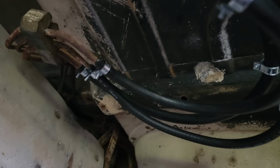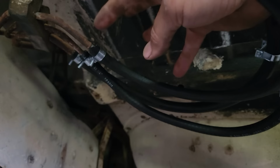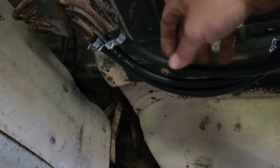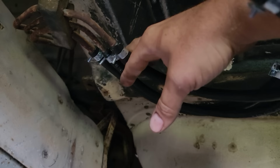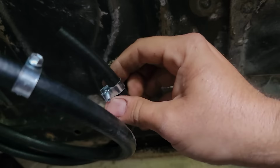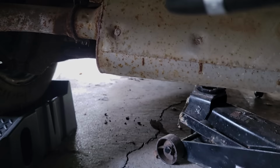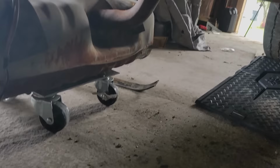All those lines are replaced. I'm using high pressure fuel clamps in here. Just, you know, let's be safe, pretty much. The feed one is Green Shield. It's actually rated to 250. It's overkill. Just want to be safe. The rest of this is standard fuel line, which is good to 50, but it's a return, which will never be at that, and then a vent. So this is kind of overkill there. But over here, I got the clamps set to where they're going to be on the bottom, all of them, because we don't have a lot of room between the tank and the stem coming out of the sending unit. So that'll be good there. Now we'll slide this fuel tank in. I got it over here on a dolly and get it rigged up.